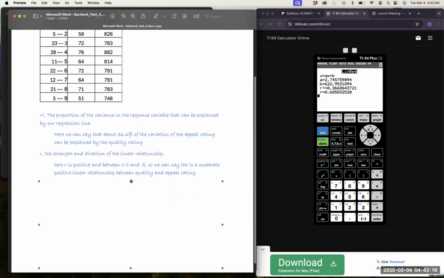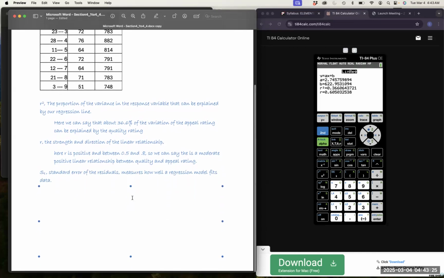So also I would like to know the standard error SE for the residuals, and it's the measure of how well the regression line fits our data. And so the computation for that SE is the sum of the square of the residuals divided by n minus 2, and the square root of that result. So our residuals are y, the observed y, minus y hat, our predicted y. And so I need to know those values. My list over here from the calculator does not give me any of those values. And so we're going to use our list to make those computations.